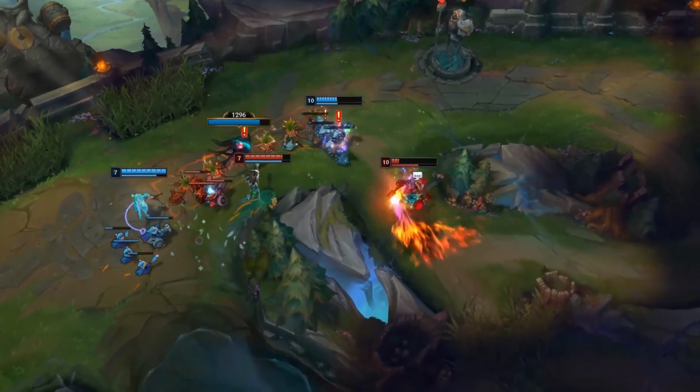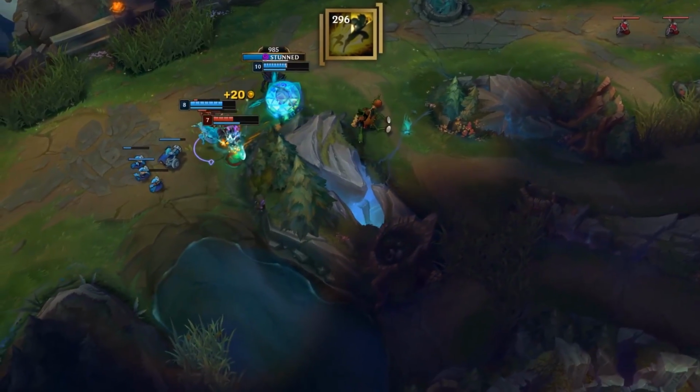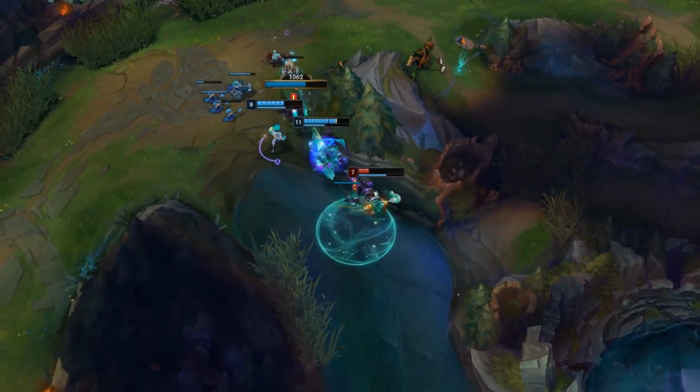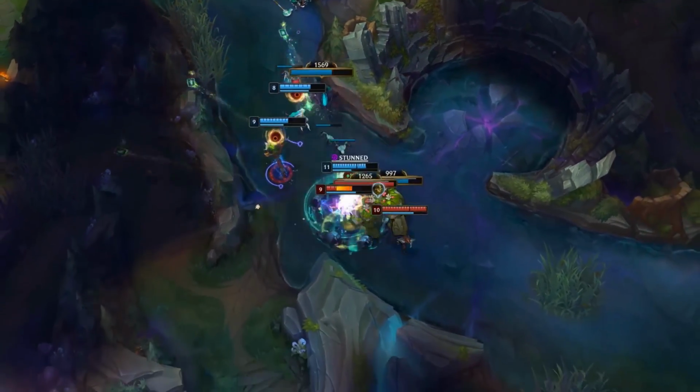Understand the capabilities of your enemy and what they want to do to you. Are they about to engage on me? What's their range of threat? How much damage do they do? What summoner spells do they have available? Keep things like this in mind before and during a fight.